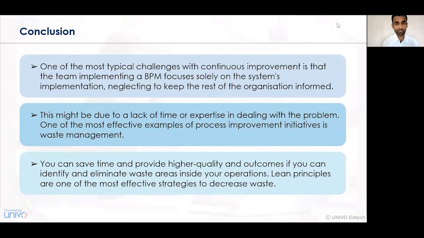Hence, we must focus on continuous improvement as part of a process activity, implemented on a continuous basis in a business organization. Due to the lack of time and expertise in a business organization, the process improvement initiatives undertaken may be of a greater or lower extent, but they should always be continued in the organizational flow. To achieve higher quality and outcomes, waste elimination activities should be implemented and conducted in a better way.